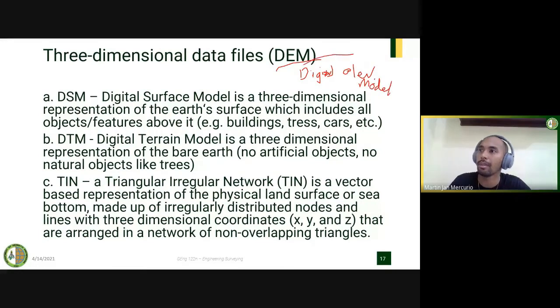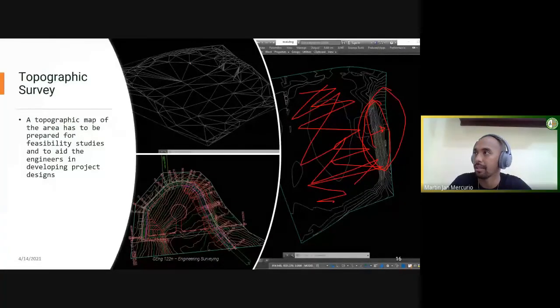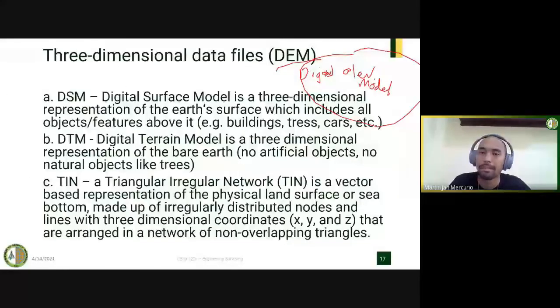So this is the common term as what you have seen here. No, these are DEM. But to be more specific, we have DSM. This DSM is a digital surface model, which is a three-dimensional representation of the Earth's surface, which includes all object features above it.